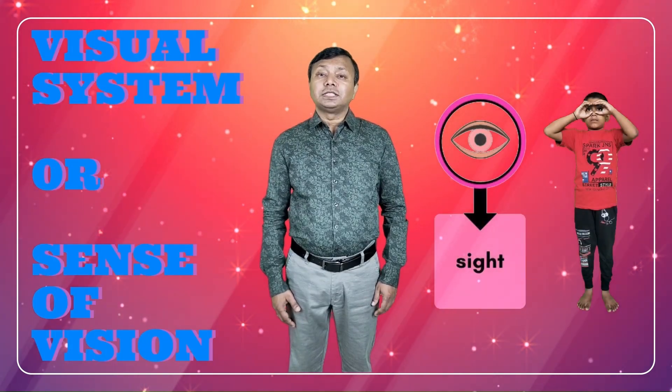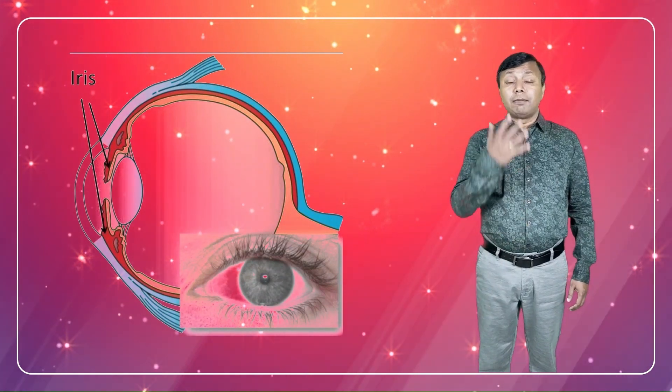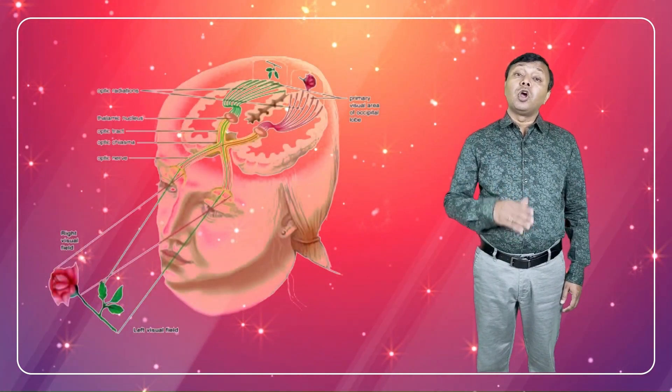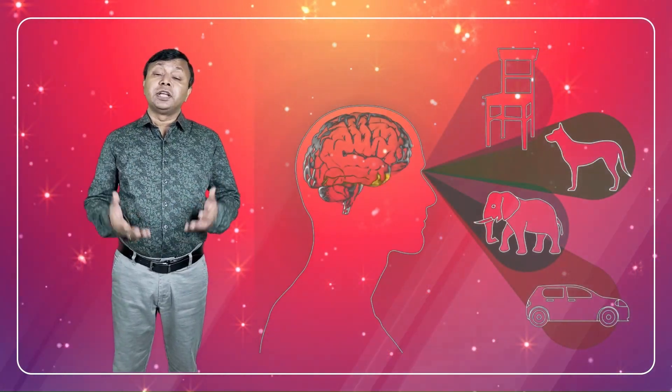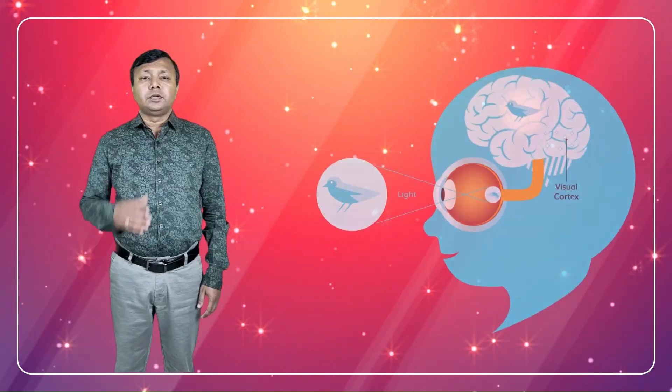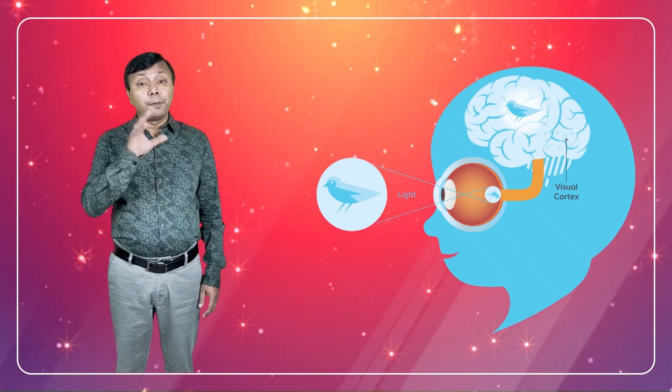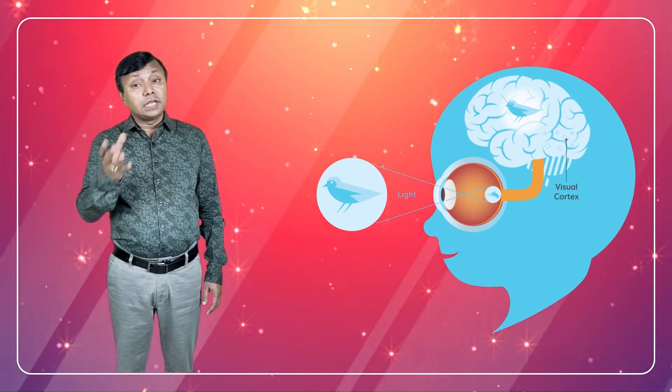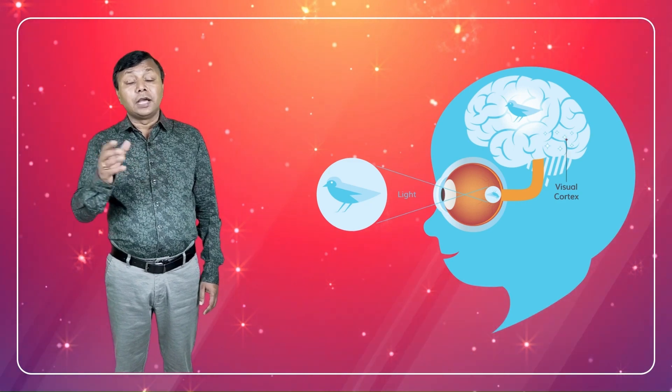Visual system, or sense of vision. Located within our eyes, our visual system gives us information about what we see. Our sense of sight gives us visual cues and allows us to discriminate objects and people. A typical person is able to use smooth and precise eye movements to scan and visually assess their environment. They take in rays of light that create a tiny picture on the back of the eyeball. Our brain interprets the signal it receives from the eyeball and tells us what we are looking at. Some of the issues related to this system are: sensitivity to sunlight or fluorescent lights; and skipping words or lines, or losing their place while reading.